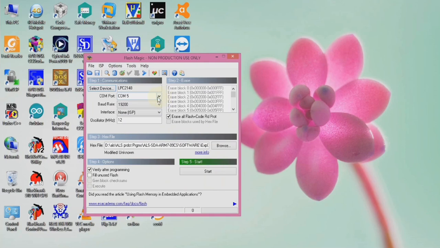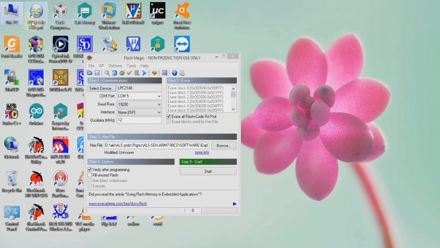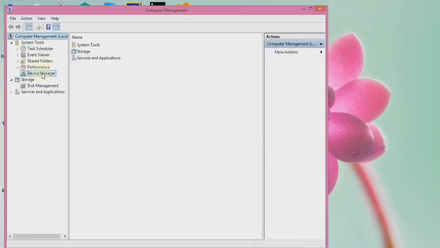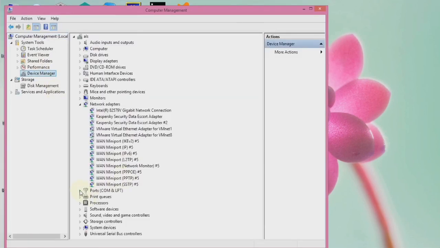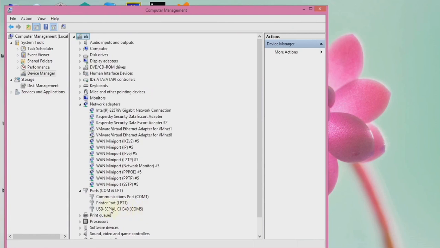Then go to My Computer and Manage, Device Manager and check the communication ports: COM1 and USB serial CH340 is COM5. So this is how we have already set COM5.